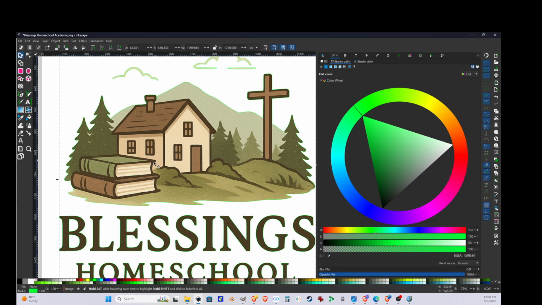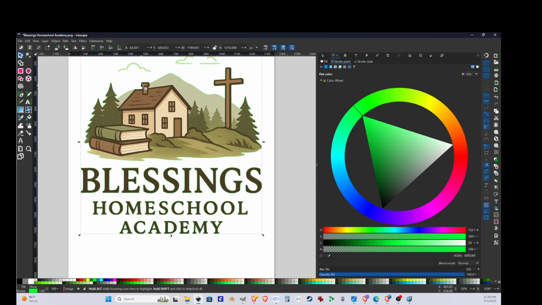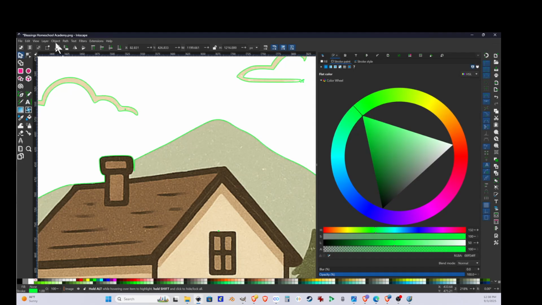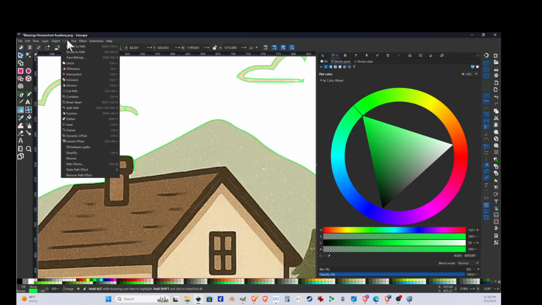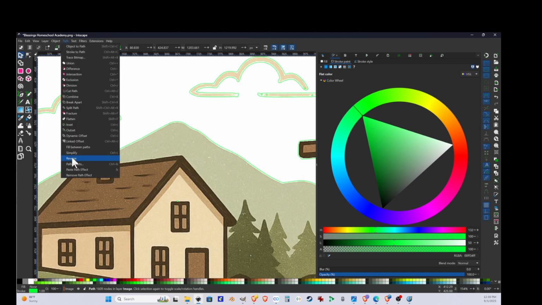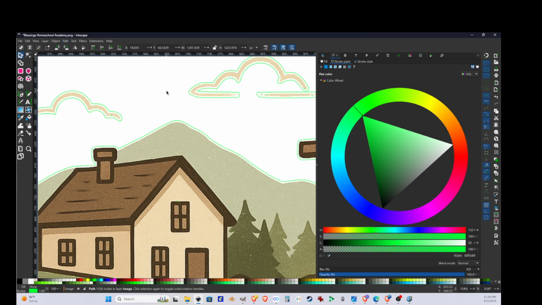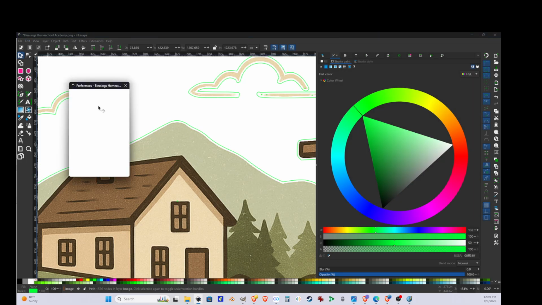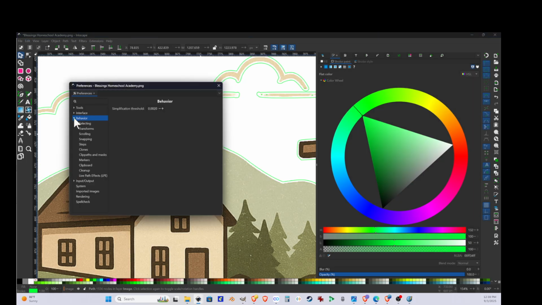I'll remove those. But first, I'm going to move these out so that there's a little room for error with the cut. So I'm going to go back up to Path, Outset. That moves it just a little bit, and I am going to do that again. I don't want it quite that much, and so I'm going to go up here to Edit, Preferences. I'm going to change the behavior of steps, and I'm going to make it so that it only moves outsets by 1/4 of a pixel instead of a full pixel.